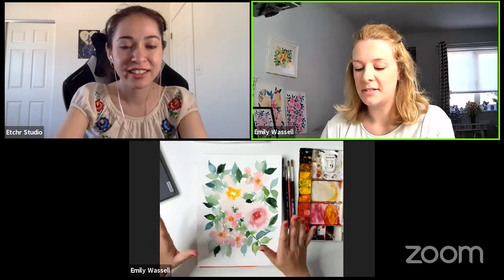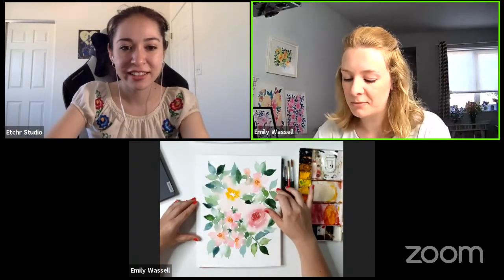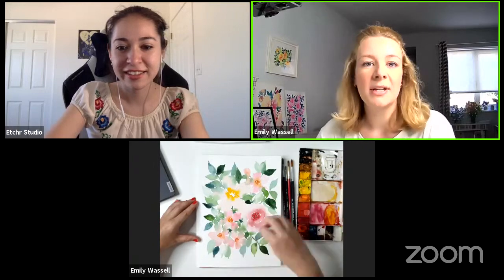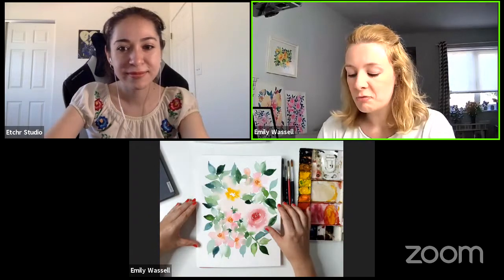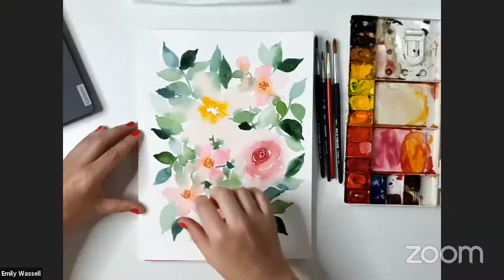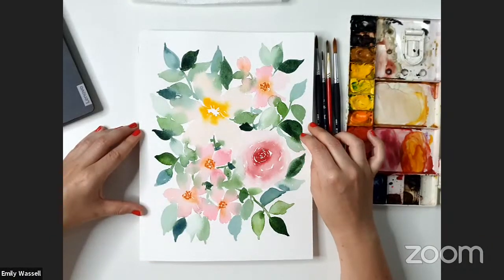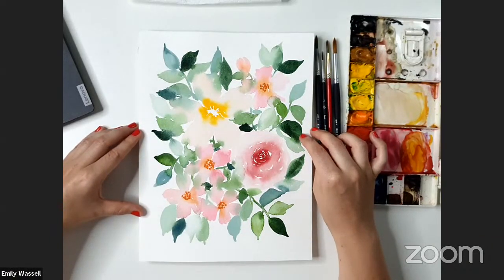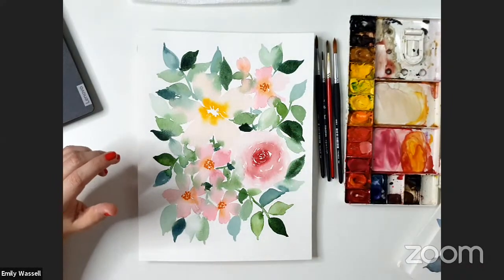So I'll show you, this is more or less what we're going to be painting today. So it's got some different flowers in here, and I really like being able to make them into big compositions as well. So we've got bigger flowers and roses, which are really common in the UK where I grew up, and then smaller flowers and loads of different types of leaves. And we're playing around with different kind of bleeds and textures. So you can use this as an inspiration, but we'll just be building it out as we go. And I'll show you some other examples as well.